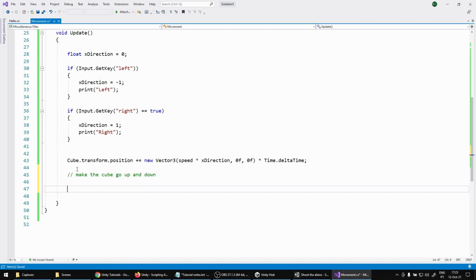Nice, very nice. Second challenge, make the vertical speed faster than the horizontal speed.